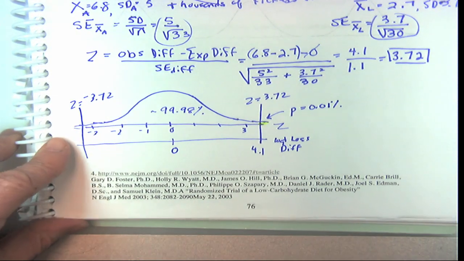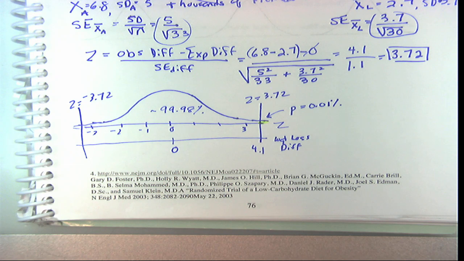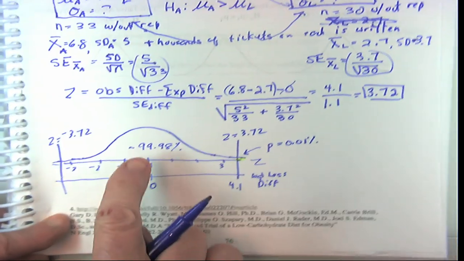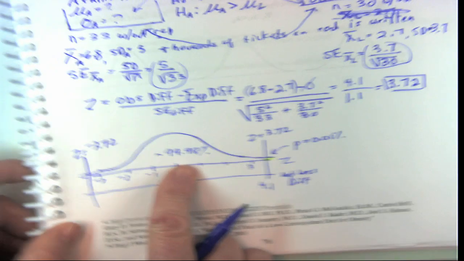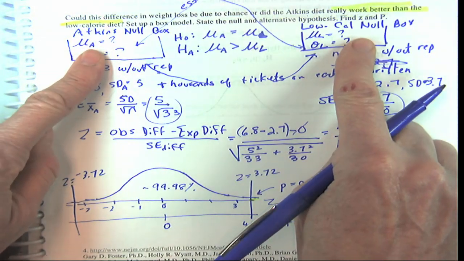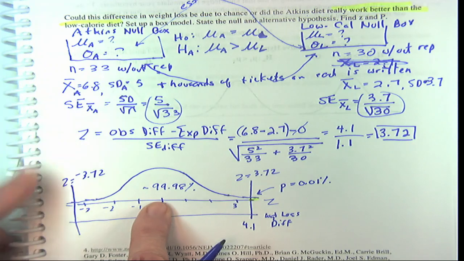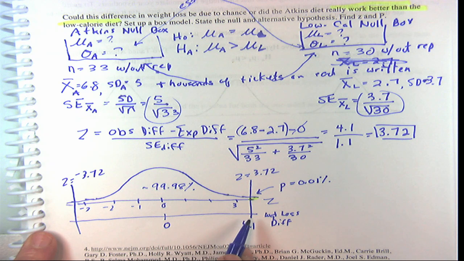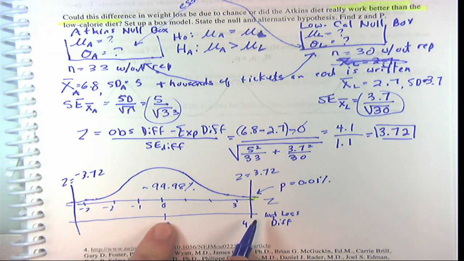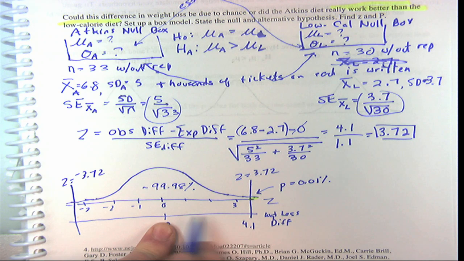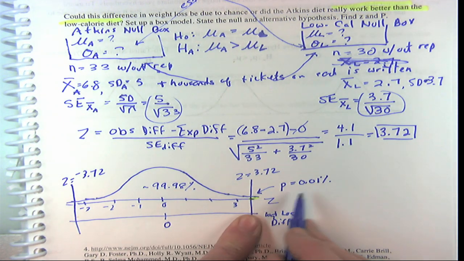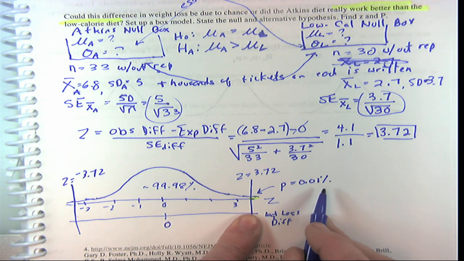Oh, we've got to come to a conclusion. So what is our conclusion here? Let's think about what this means. This is assuming the null to be true, that they're the same. And if the null was true, we expect a difference of 0. We'd only see this big a difference, or even more extreme, 1 out of 10,000 times.